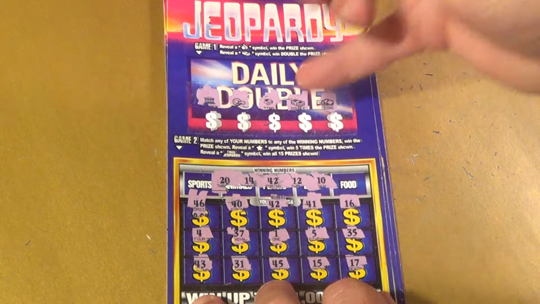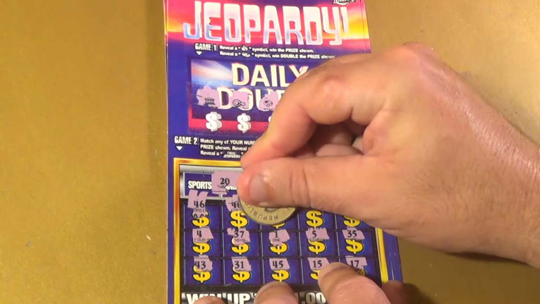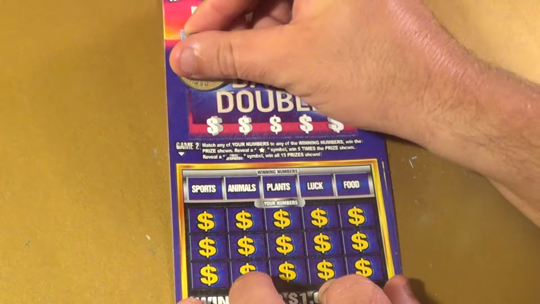We have, first of all, the stack of money that doubles. That's $10. The 42 is $5 for a $15 winner on the first one. And on to our next one.